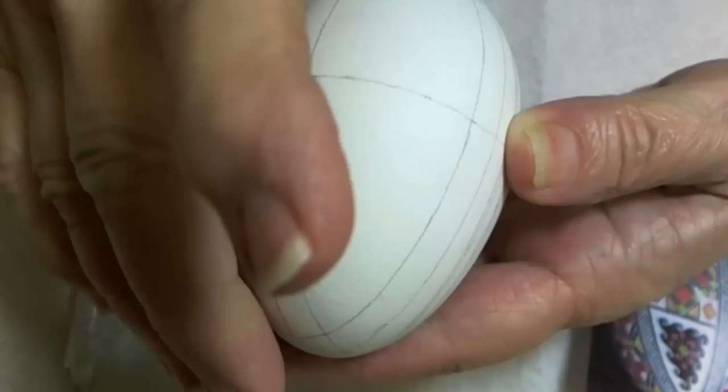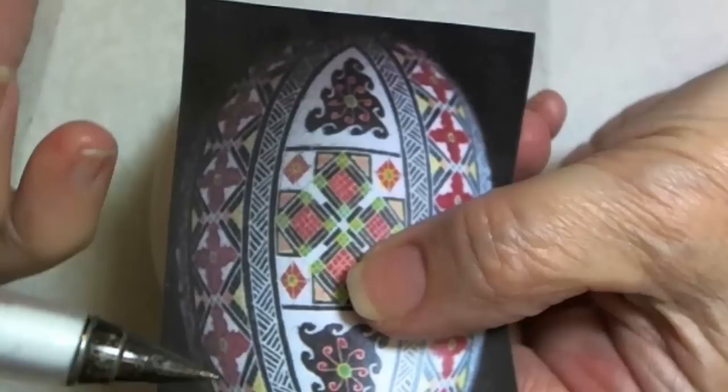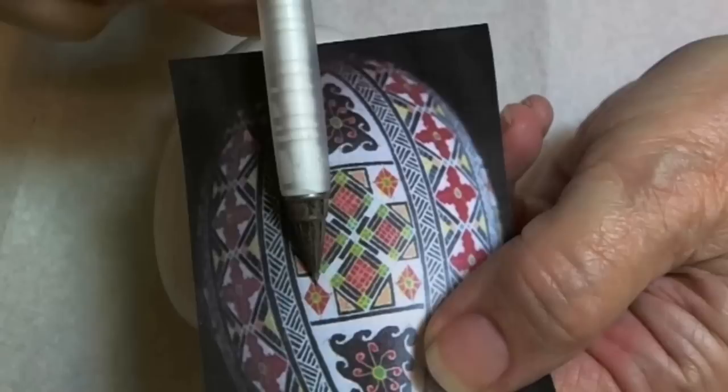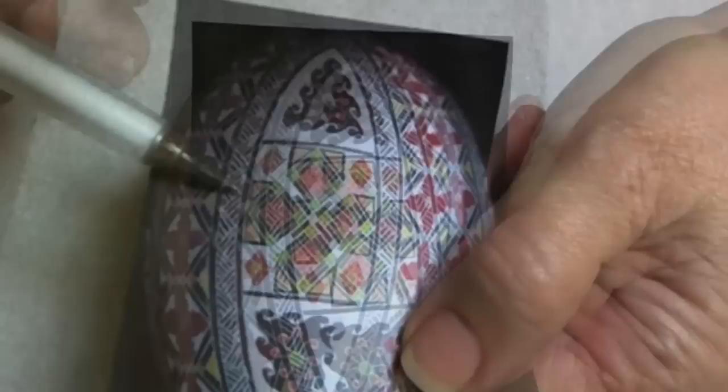If you look on the photo, you will see these black areas. I refer to these as spacers. There's spaces between this design and this design and the main design. It's a nice separation.